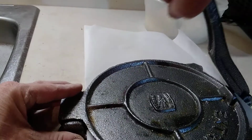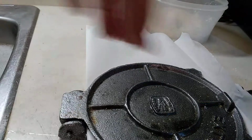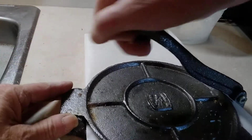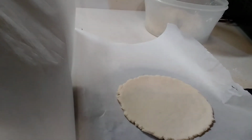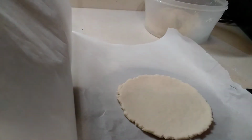Press down, depending how thin you want your tortilla. I'm just making small ones. This is a little bit thick. I could make it a little bit thinner. Press down a little bit harder. And you can also make pockets with these. And I'm just going to make tortillas, and I'm just going to cook them on a pan. So that's what I'm going to do.